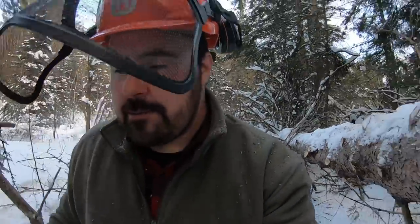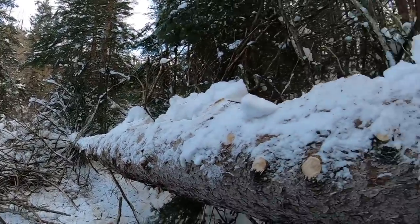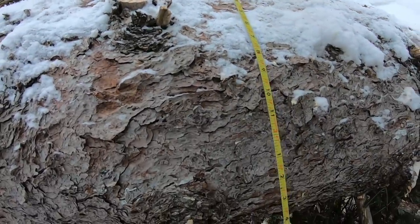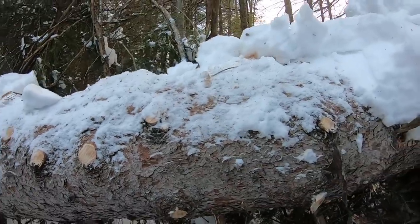I cut a few more limbs here and we're just gonna make our way up here. This log is pretty long actually. I'm hoping we can get some good lumber out of it. I don't know the diameter here. If we were to hold my tape up there as best we can, one-handed. You know, it's the better part at the base here, probably 16 inches, maybe 18 inches across diameter.